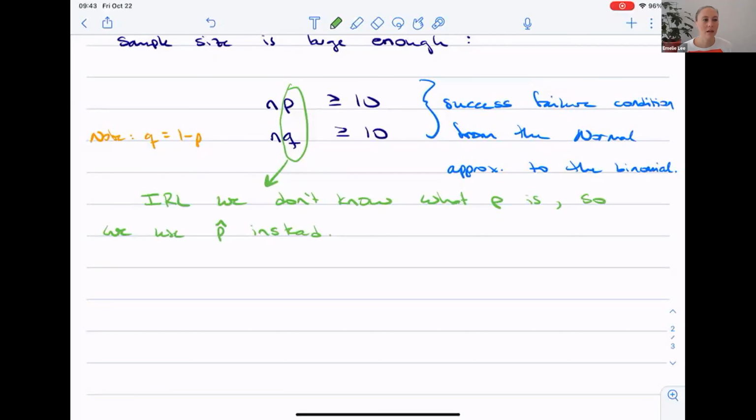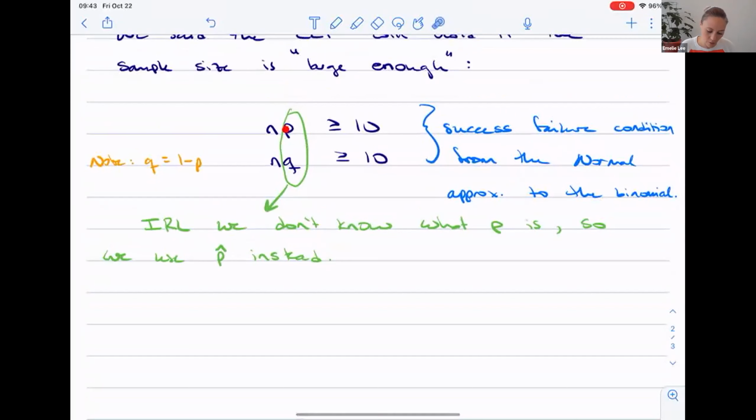So what this becomes is the difference between using n times p and n times q. This is going to be the expected number of successes and failures, versus using p hat and q hat. That's going to give me the observed successes and failures.